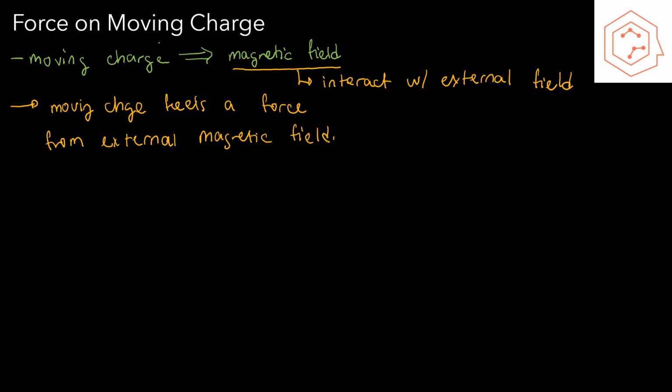Now it's very important to note that just because a moving charge generates a magnetic field, it's not going to feel a force unless there's an external or another magnetic field so that the two fields can interact. So you have to have a charge within an external magnetic field. So if we can imagine a region of space where there's an inwards magnetic field, that's going to be represented by a series of x's.